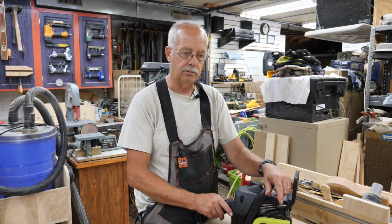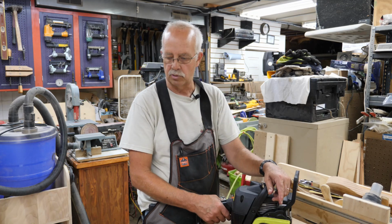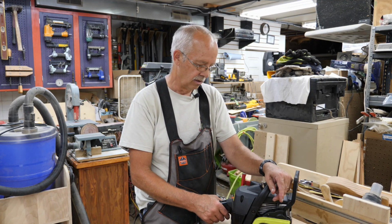So anyway, all together, I suppose I got $50 in this thing. Solvents and oils and all that. We'll find out how it works tomorrow.